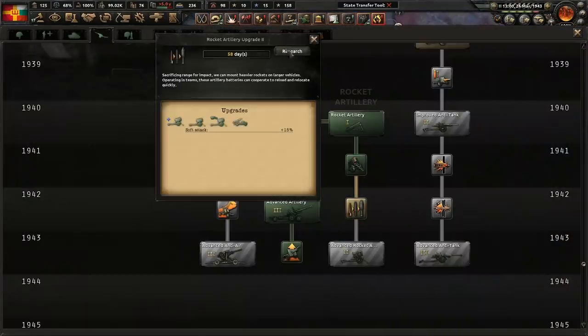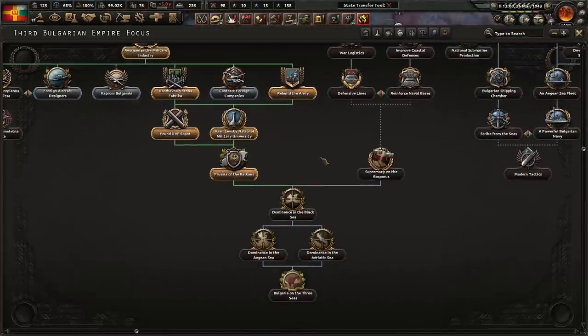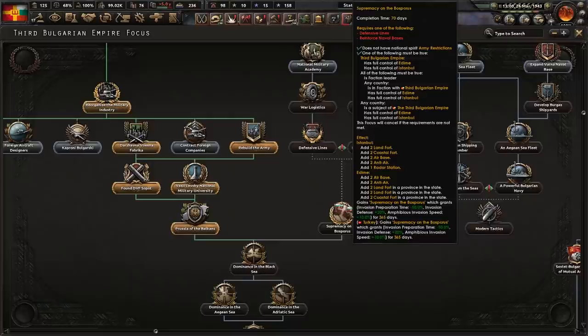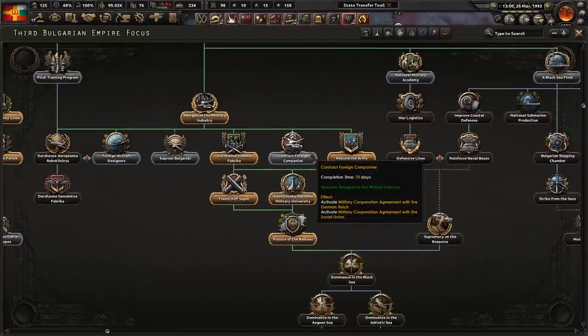Oh, take whatever you got. I like your funny words, magic man. What does this need? Requires all the following. So I need to go through military academy into supremacy of the Bosporus. Supremacy of the Bosporus invasion time. Turkey gains supremacy of the Bosporus invasion time. Interesting, they both get it.